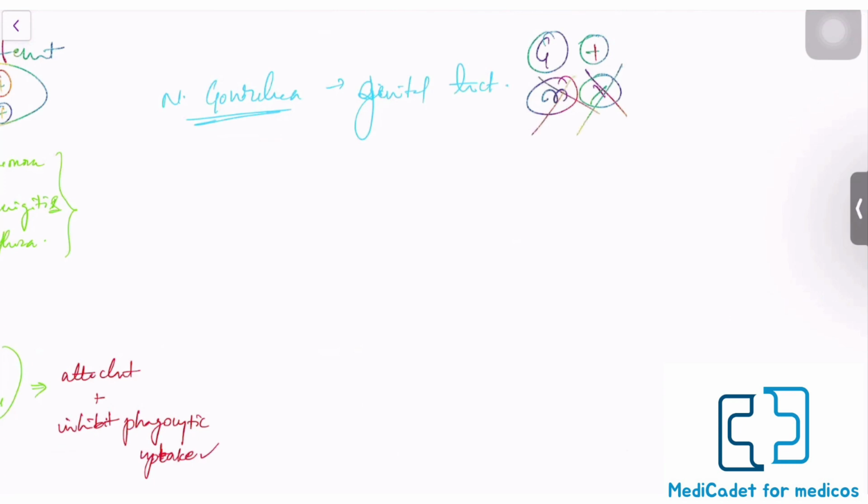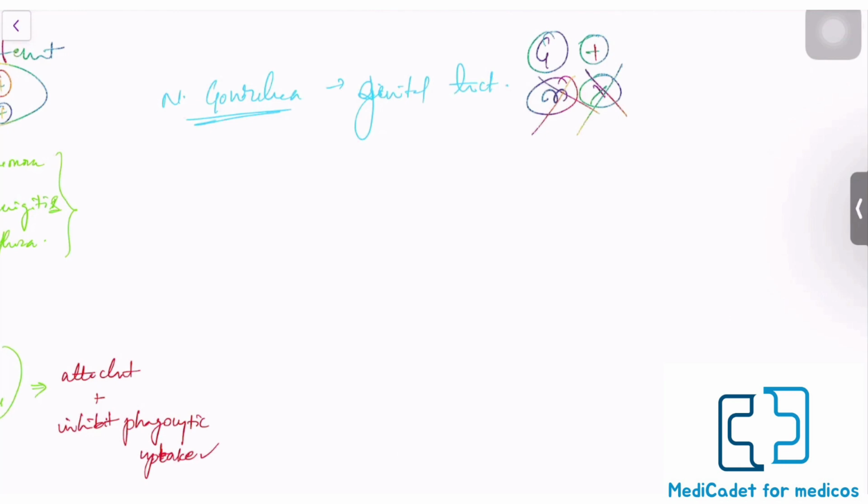So that might be tested rarely. I don't think that is so important. I've never seen such questions in the final exams from those who have given the exams. But just for knowledge's sake, if there is a researcher doing some examination and they want to integrate this microbiology with biochemistry, then they might give you this question. If it's a maltose non-fermenter and a glucose fermenter, it's gonorrhoeae. If it ferments both, then it's meningitidis.